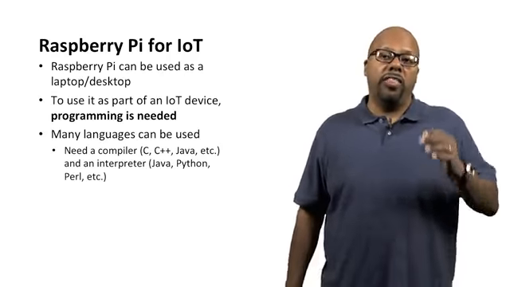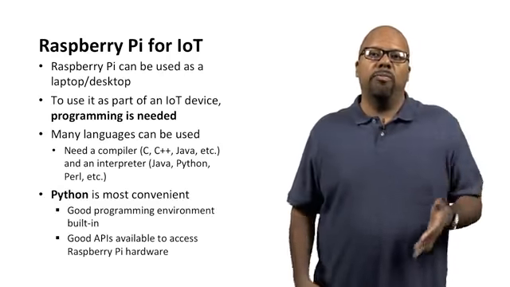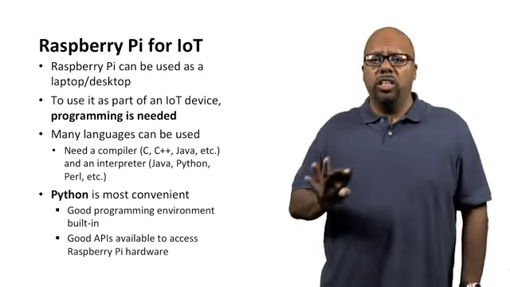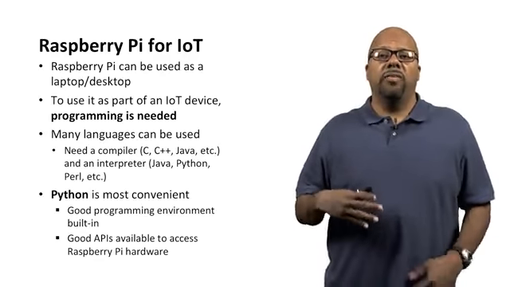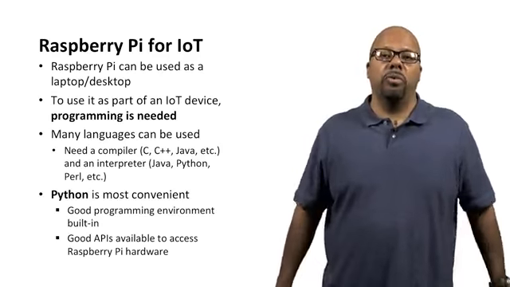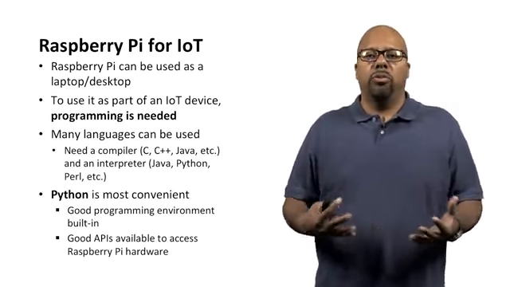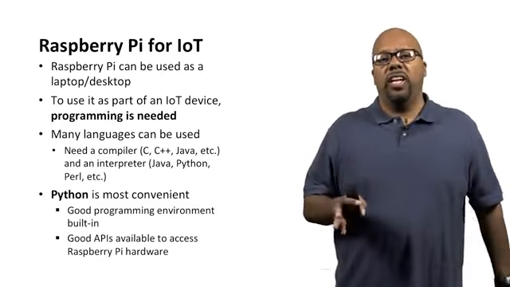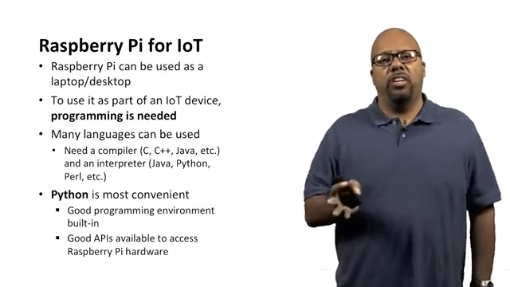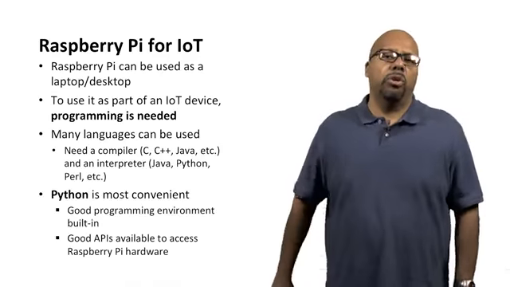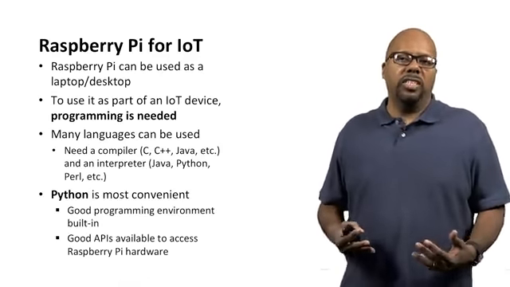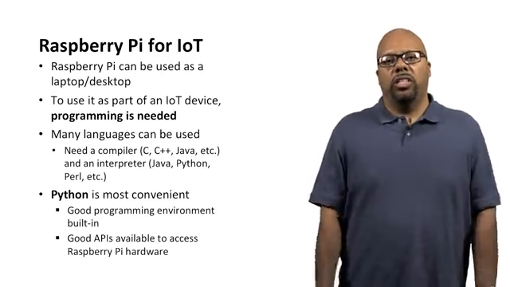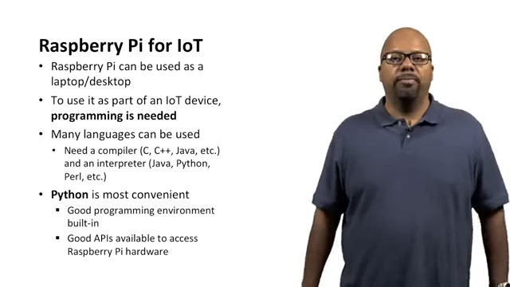We are going to use Python. Python is the best supported language for Raspberry Pi. You can use any language you want, but Python is the most popular and best supported. When I say best supported, I mean there are good programming environments for a lot of languages, but for Python there are a lot of good APIs on Raspberry Pi. API means Application Programming Interface, basically convenient library functions that do things that you want. So Python is the language that we're going to use on the Raspberry Pi.